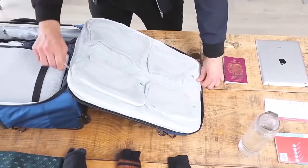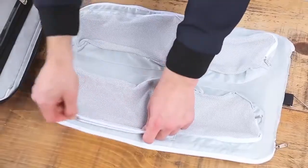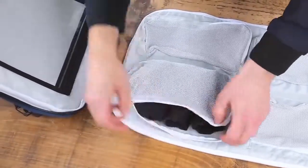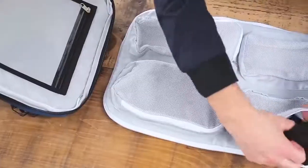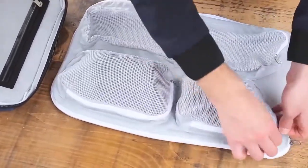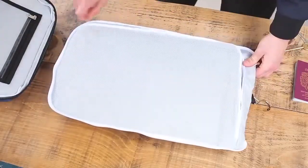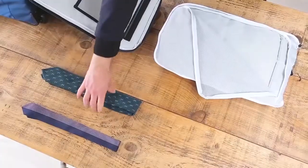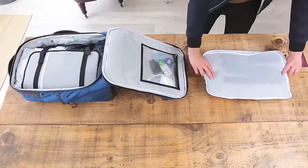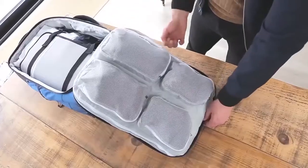Organising your belongings makes for a less stressful travel experience, which is why a hang-up packing organiser comes included with every CabinX. Easily unzipped from the main bag and hung up in a wardrobe, it's a great place to store and compress those small items that often get lost at the bottom of your case. We've also included a fabric rail in the reverse compartment that's ideal for storing a tie with minimal creasing. When it's time to leave, simply zip the organiser back into the CabinX.